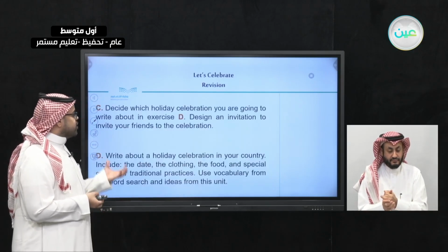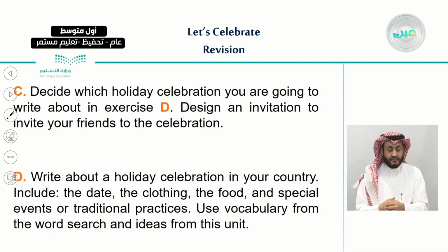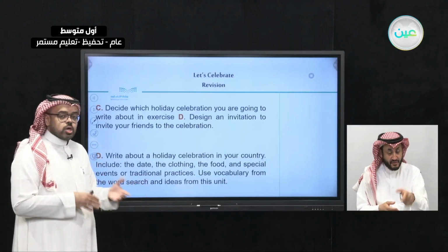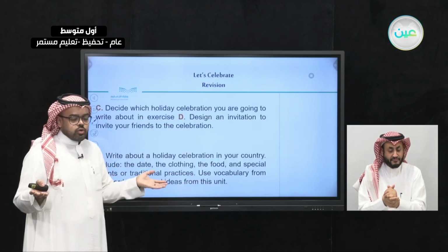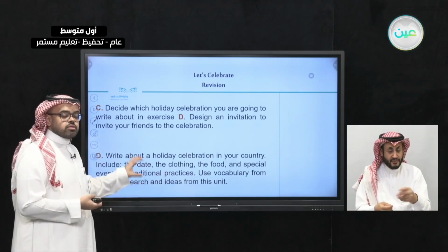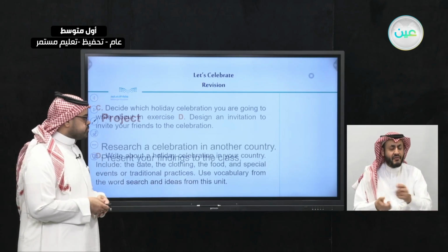And at the end, we decided to choose a celebration, any celebration we can think of, or any holiday, and write about it. You write, for example, the date, the clothing, the food, and the special events or the practices. You can also use vocabulary from this unit. So design an invitation card similar to this, for whatever celebration or holiday you choose, and then write these details, and you can share it with your friends or family members.